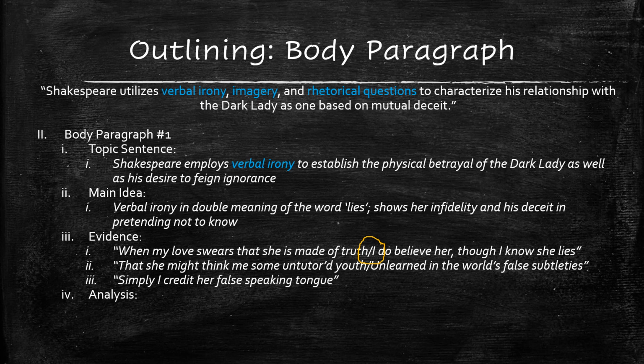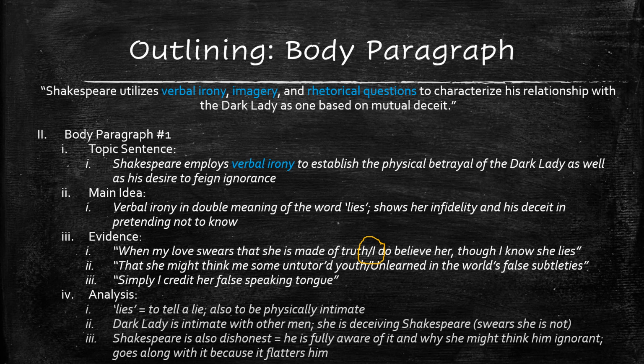And I also want to draw your attention to the type of evidence that I'm using. You're going to see that when I move to analysis, I take each and every piece of evidence and I use it. Okay? Never quote something you don't plan to use in your essay. Diving into analysis, the first thing I need to establish is the fact that this word lies does have that double meaning. If it doesn't, then the entirety of what I'm arguing is baseless. So I'm going to explain that it means both to tell a lie, but also to be physically intimate.